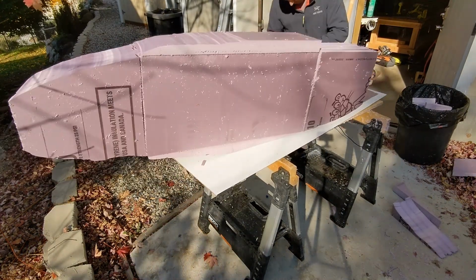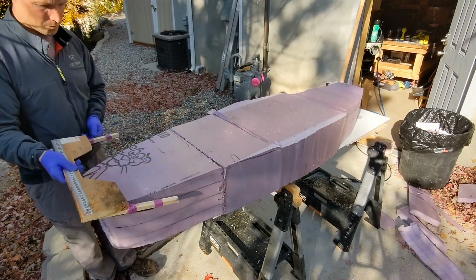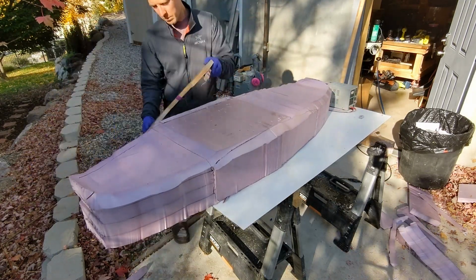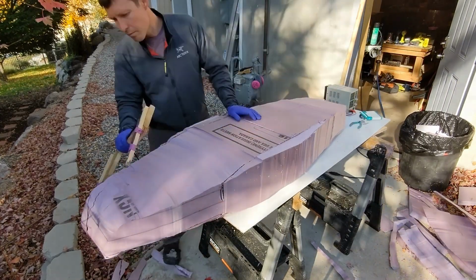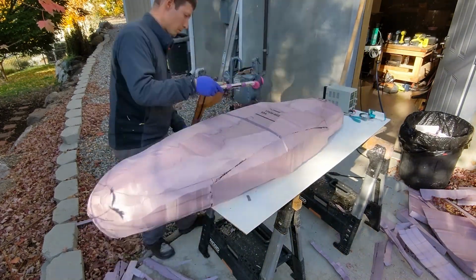Basically, I tried to cut away as much as I could using the hot wire cutter because the rest would have to be sanded away, which would end up taking a lot more time. So here I am cutting away the corners, getting a general shape for the bottom. There I was just replacing the spring on that hot wire bow. Again, wish I had it on there right away at the beginning.